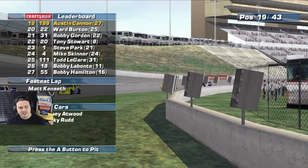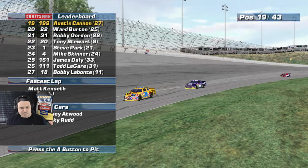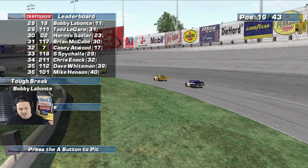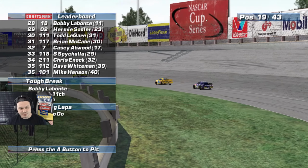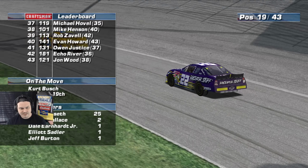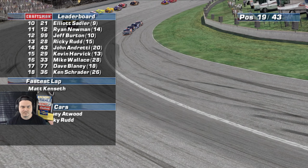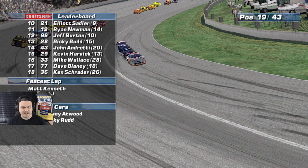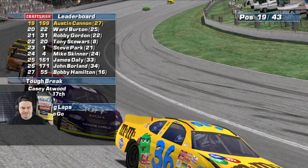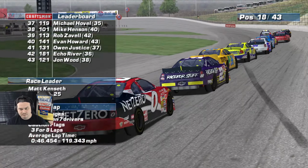All right, so we're in the top 20. Who knows what lap we're on, how many laps down we are. Timing and scoring in this game is a joke. Okay, 11 laps to go. Let's get this puppy restarted. Now the other four guys are pitting. What in the world? 10 laps to go.